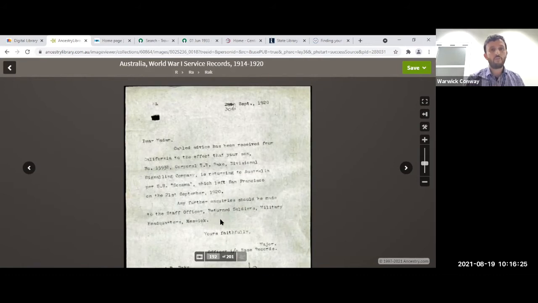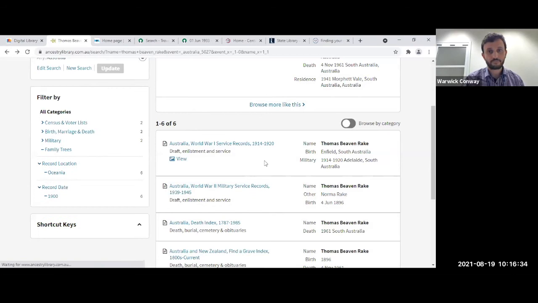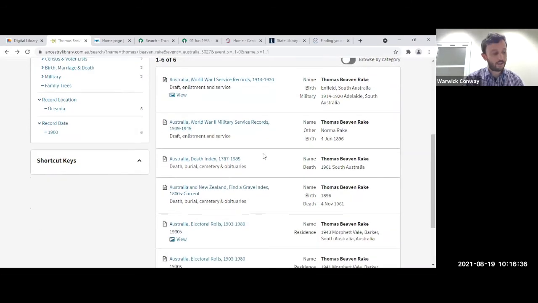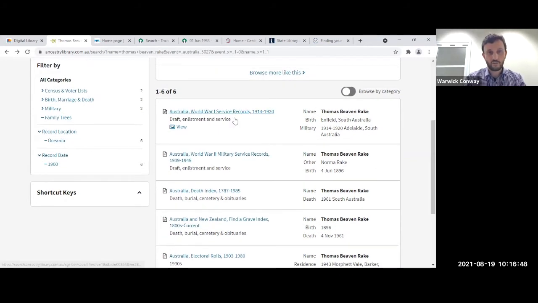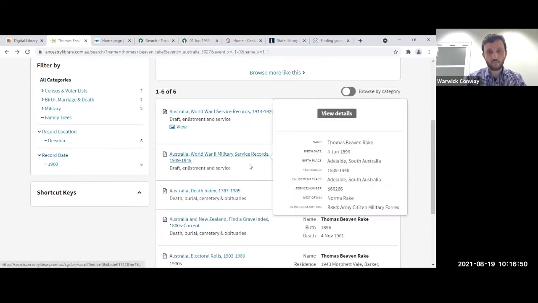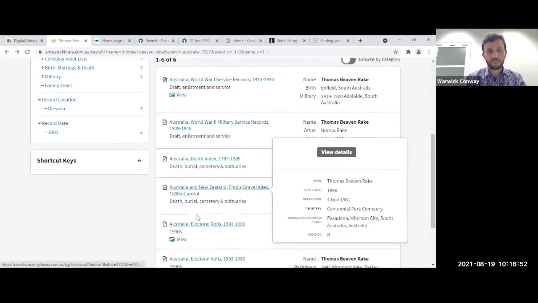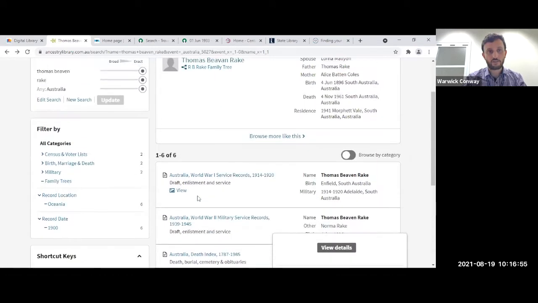So what we're going to do now is I'm just going to scroll back out of this page. So just bear with me one second. So if we look here through the other elements that are added onto this page, we can see that on this, it's just got these elements of the World War I, World War II, death, grave, and electoral roll records.